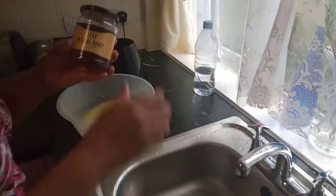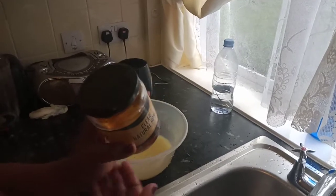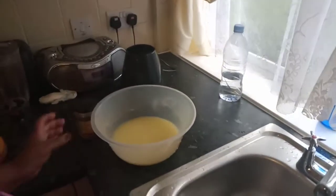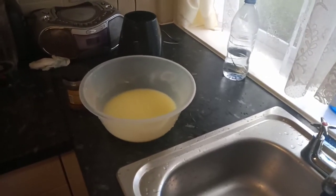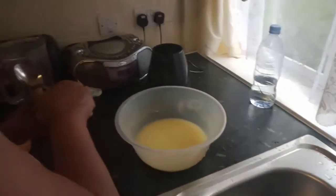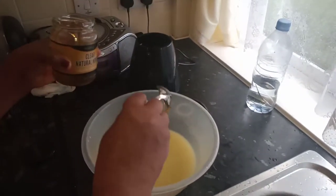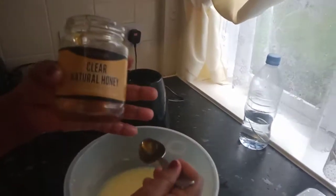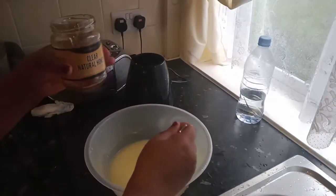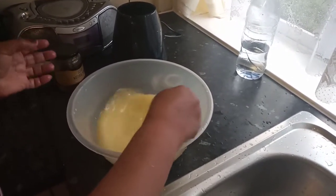I'm going to add some honey to my juice to give it a bit of taste. Not too much honey. So I'm just going to add 2 tablespoons of honey to my juice, just to give it a bit of taste. You can add more honey if you like. The taste is entirely up to you. But I'm only adding 2 tablespoons. And then I'm just giving it a stir to combine all the ingredients together.